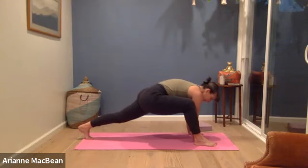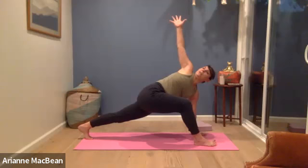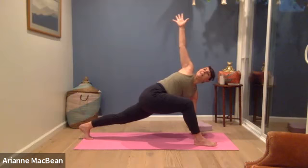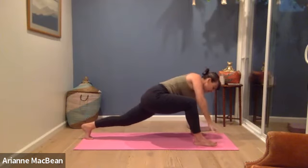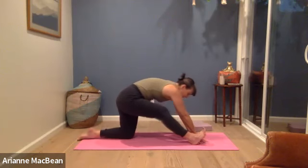Good, and I'll meet you back down in runner's lunge, and we'll take a little twist here, just because we can. And breathe. And hand comes down. Let's go ahead and drop that knee, flex the front foot.